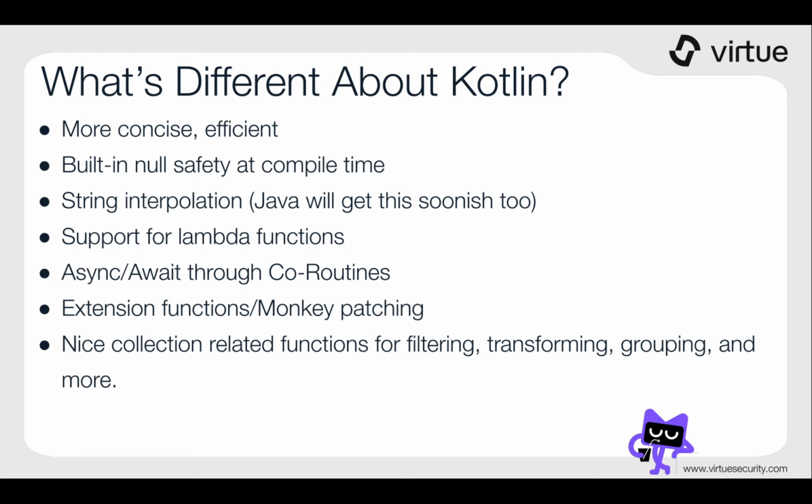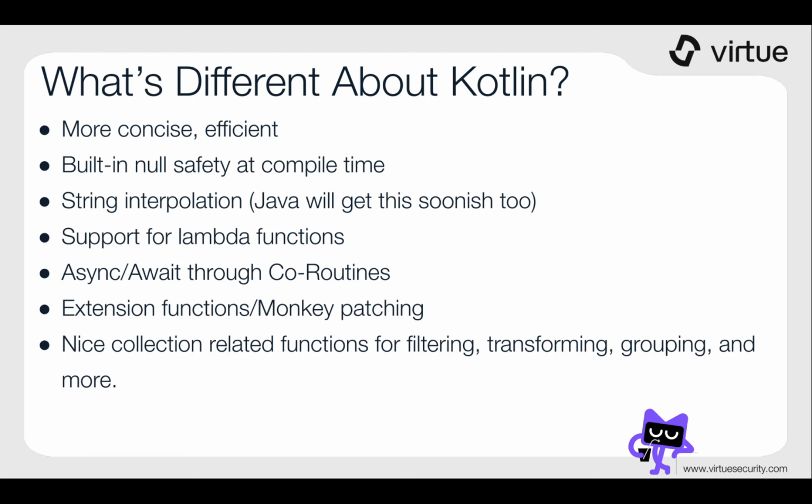So what makes Kotlin different from Java? Why might Kotlin be something you want to try? A lot of people find Kotlin to be more concise and efficient. They can accomplish what they're trying to accomplish in Kotlin faster than what they can do in Java. And Java is getting a lot of new features or ways to streamline things all the time. It's becoming more like Kotlin, or really other languages, as it continues to mature. But Kotlin has still kind of got an edge on that. It seems to be quicker to do something in Kotlin than it does in Java a lot of times.